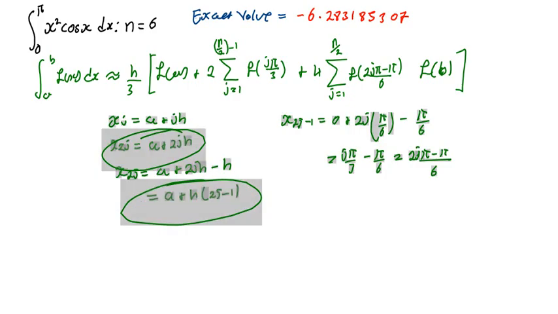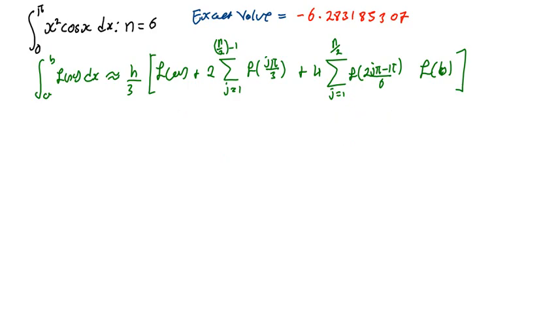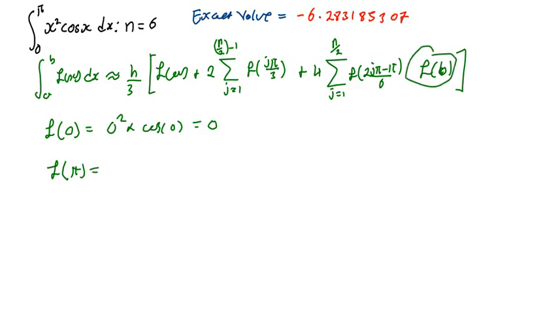It was important for us to do that before we go anywhere. And once again, for simplicity, let me substitute this one in advance and see what we are going to end up with. Our f of a is f of 0, because our a is 0. So we substitute: 0 squared multiplied by cos 0, which is going to be 0. And f of pi, which is our upper limit, f of b, is pi squared times cos pi, which is negative 1. So here I'm going to get negative pi squared.